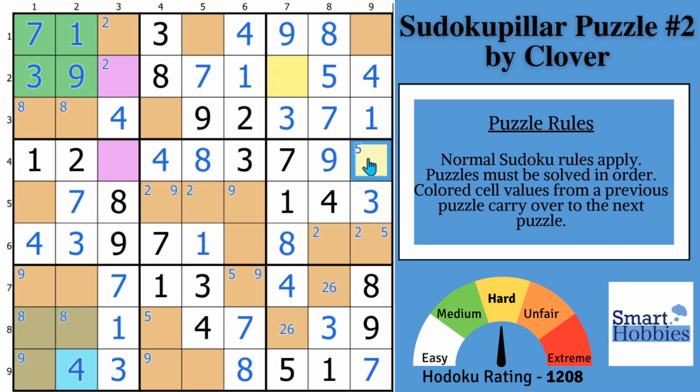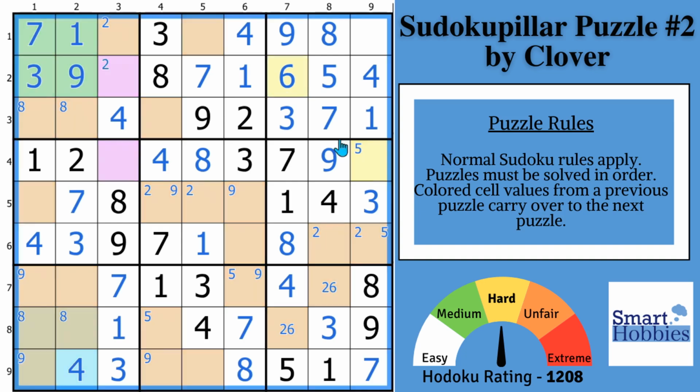This is a Sudoku skyscraper. It's a sideways skyscraper. This is the bottom, and imagine a skyscraper going up right here and going up right there. And what we know is that any cell that sees both these yellow cells, you can't have a 6, right? So this cell cannot contain a 6. If it contained a 6, you knock out the 6s here, and you have to put 2 6s in these 2 spots, and that'd break the puzzle. So you can remove this for a 6, and now there's only one place to put a 6 in block 3, is this yellow cell. This is awesome. I love how Clover did this. So you put the 6 right there, and we're going to be able to make some more solves now.